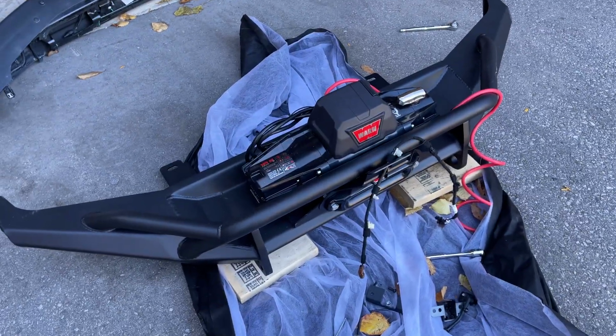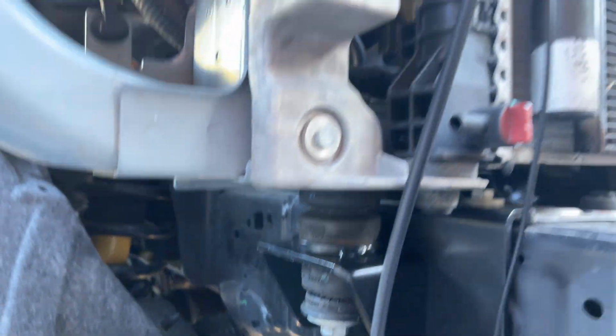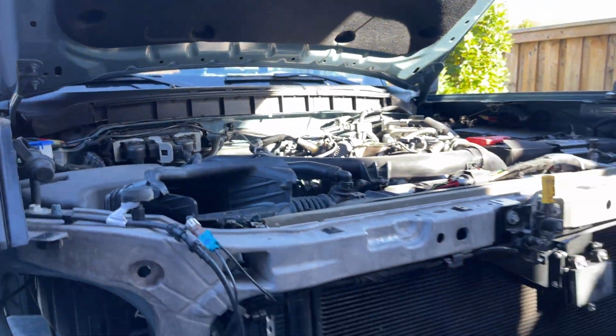There's the beauty. Wheels are all torqued. Same with the body mounts. And I think that's it. We're putting her back together again.